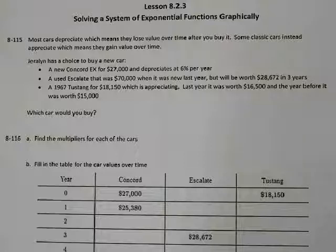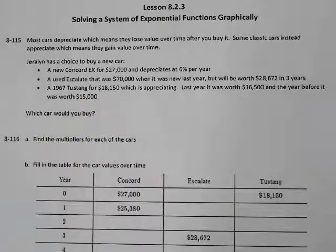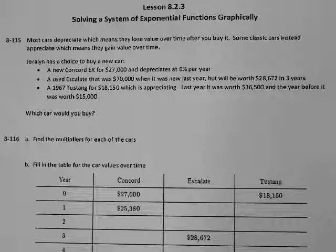Personally, I'd get a Concorde because number one, I would not get a car like a Mustang because usually those cars don't have power windows. They have kind of crappy air conditioning. My first car was a 1990 Nissan Sentra with no air conditioning at all because I lived on the coast and we didn't need air conditioning on the coast because it was 75 degrees during the summer and 65 degrees during the winter. So I didn't need it. And then I went to Texas and I really needed it. And now I live in the valley here and I definitely need it. But I drove that thing around for a long time and I sweated all the time. It was horrible. So I wouldn't go for an old car. I'm not really a car guy. But anyways, I'd probably go for the Concorde. I don't know what you would buy.